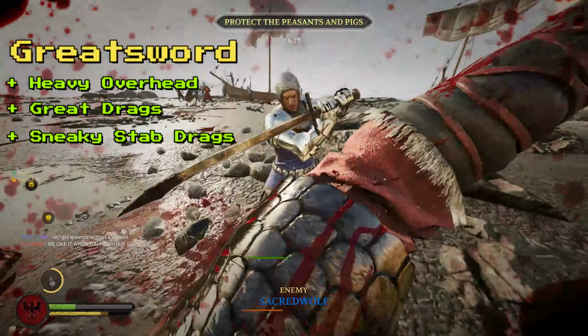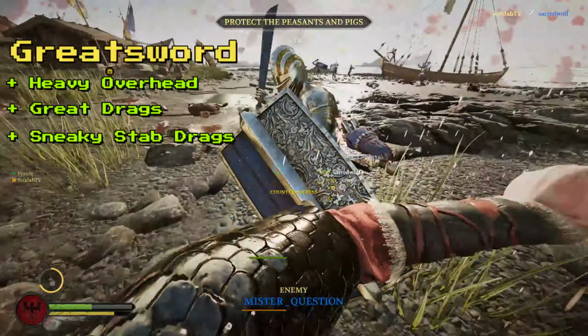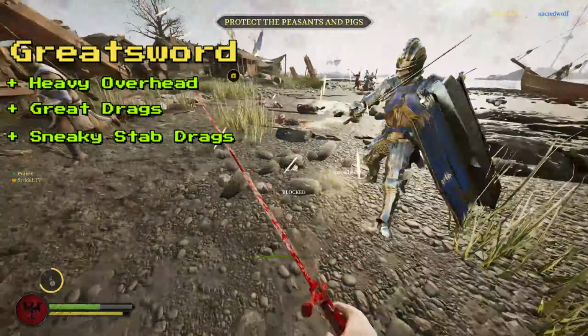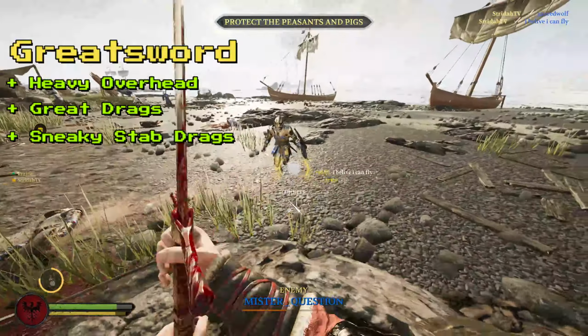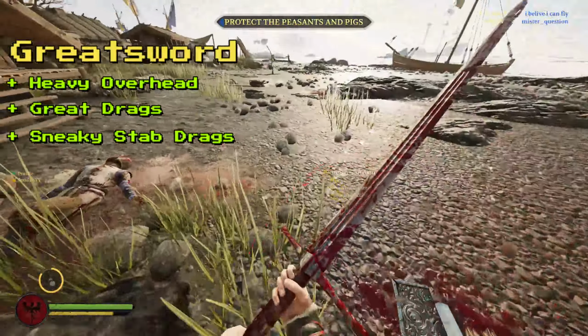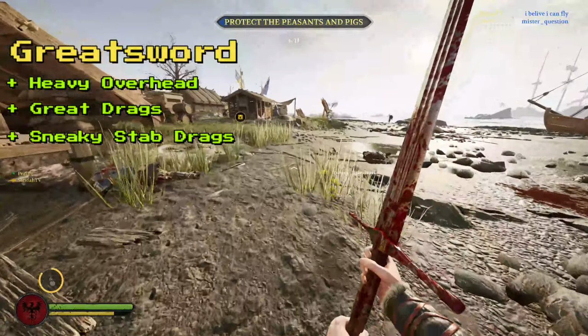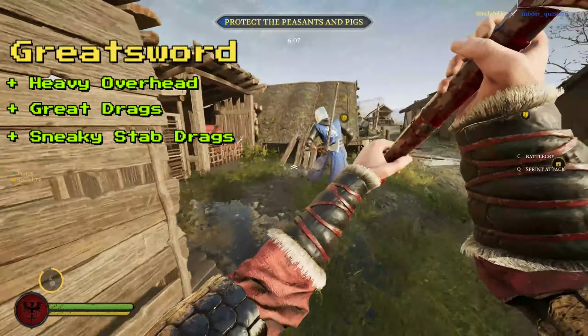Now, one of the overlooked advantages of the Greatsword is how amazingly draggable the stab attack animation is. I regularly will stab off my opponent's shoulder, and I'm able to drag it back even on light attacks well after it looks like the animation should have ended. Speaking of animations, the Greatsword attacks in general feel easier to read and counter than the Messer's.